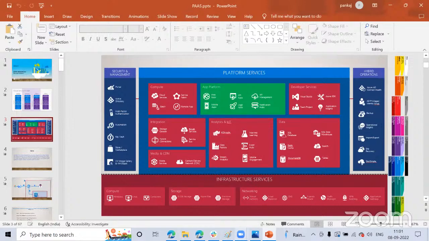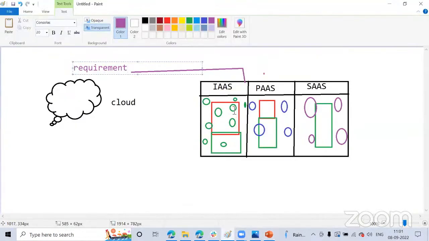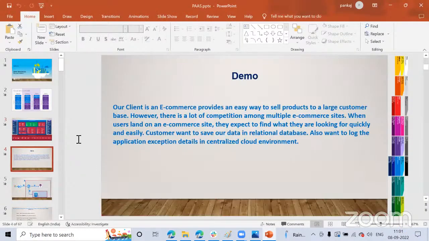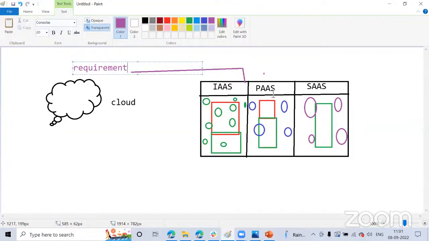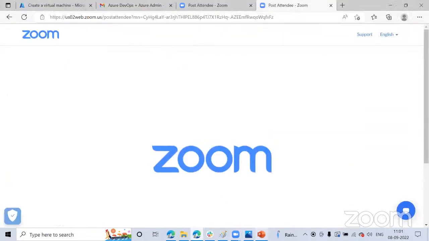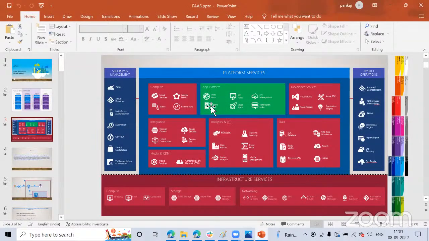So right now, to set up that application, whatever we have seen, like the e-commerce application we are going to set up, then we need to go and do that shopping in platform as a service, and there we are going to do that shopping on web app or app services. You can say that we are going to set up that app service. There we are going to deal with application and data. So right now it is clear to all of you up to that, why we are choosing app services here, how we jumped into this.